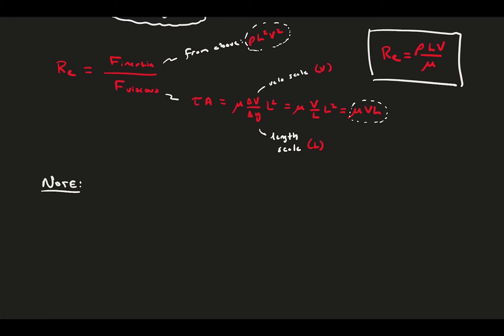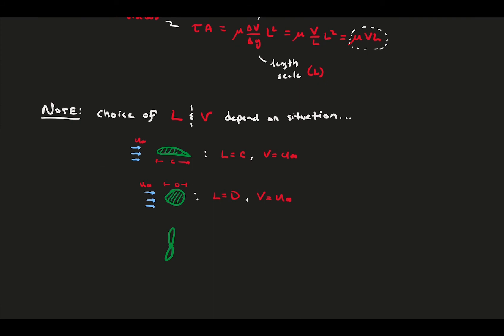If we plug this back into the Reynolds number equation, we get that it's a product of the fluid density, speed, and length scale, all divided by the viscosity. Here, a common point of confusion is how we decide on the velocity scale and the length scale. And unfortunately, there's no one answer. It's very problem dependent. For flow over an airfoil, it's the foil chord and the flow speed. For flow over a cylinder, it's the diameter of the cylinder and the flow speed. For a propeller, it gets a bit trickier. Sometimes, it's the diameter again, but instead now, we use the blade tip velocity instead of the freestream velocity, which is a product of the rotational speed and the radius.